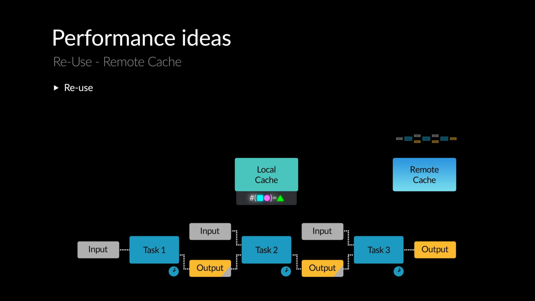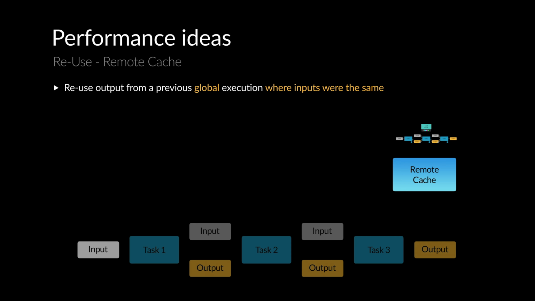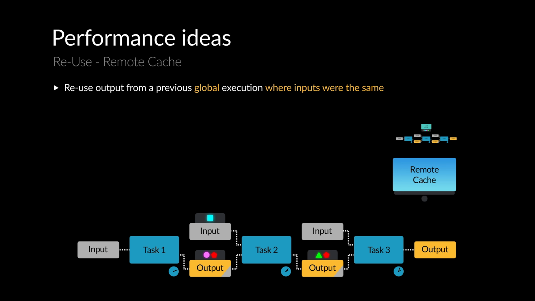What if, in addition to a local cache, there was a remote cache? Whenever a person merged a pull request, a continuous integration build would run that would execute actions and produce outputs. These outputs could be stored in a remote cache with the key being the hash of the inputs, just as with the local build cache.